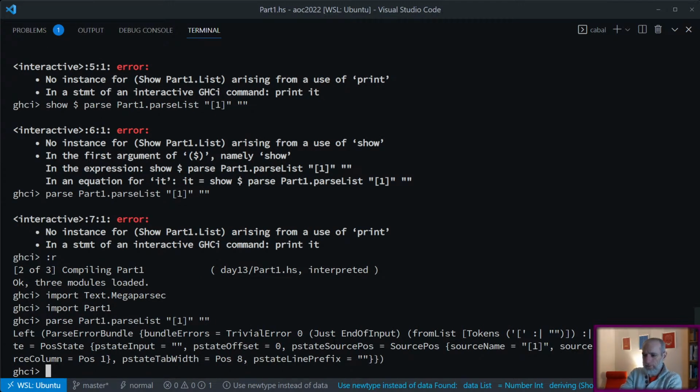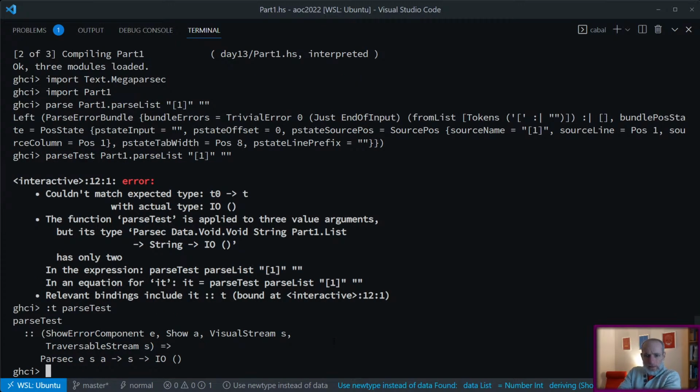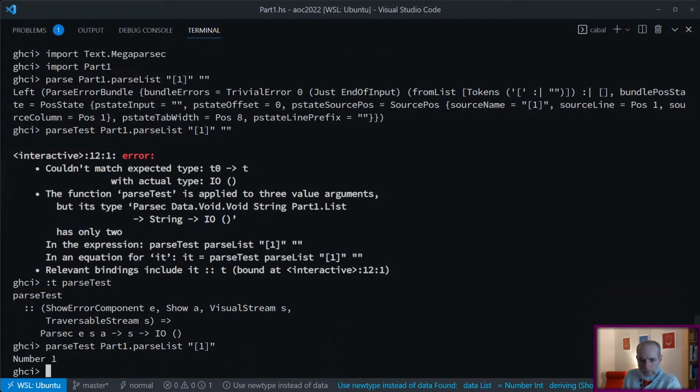Okay, so it's an error of some kind. Does parseTest give me some more helpful output? What does this take? It takes a Parsec and an S, so the parser and the input string, and gives me back number 1.